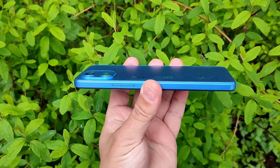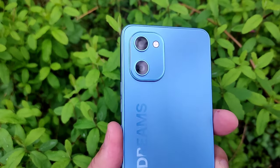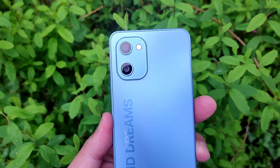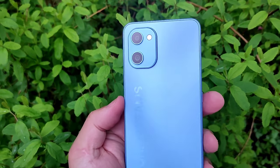And the back, it is flat. And for the camera, you got a triple bump on it. So you got one bump and you got another bump. And the camera setup actually looks really nice. Actually makes it look good. Makes it look like this phone is worth something. And you got your flash right in the right corner. And obviously you got dual camera.